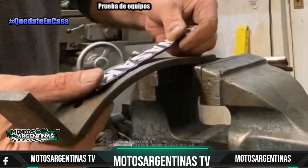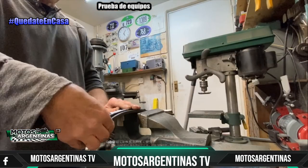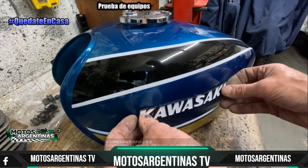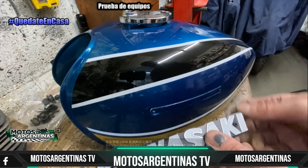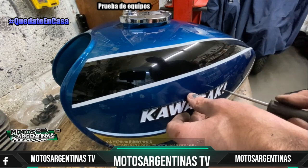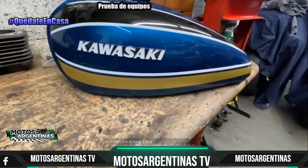So here's a badge going on, so I hold it with my thumb and you gently tease it down. Don't be tempted to do it all in one go, just gently tease it down, turn it around, do it both ways, keep pushing down until you're happy it looks right. And when you offer it up to the tank, it's supposed to touch nicely all the way around, which this did. So when you're really happy it's good, get the screws one at a time, engage with the thread, and be careful not to scratch the tank. If the badge drops down, it could scratch the tank. Then put in a second screw, job done. And obviously repeat that for the other side.